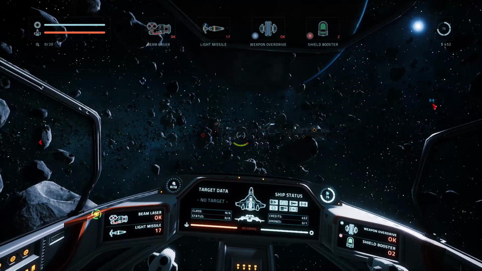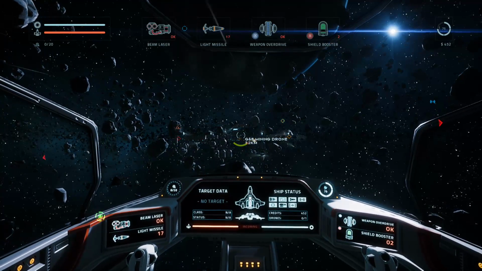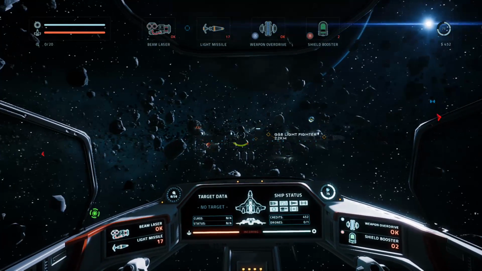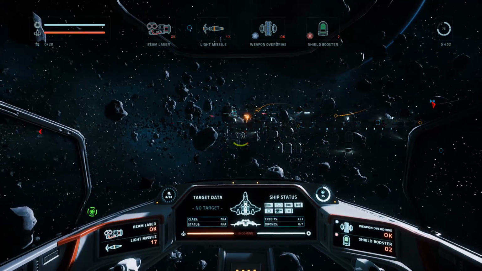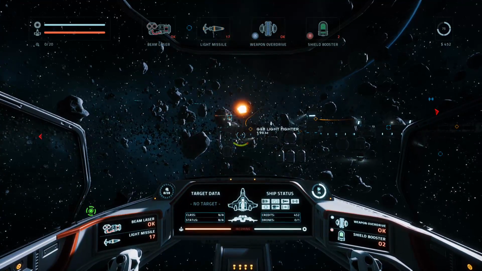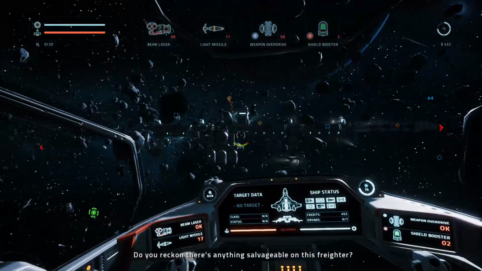All right. Got ourselves like a base here. There's also, I see enemy targets too. It's like a bunch of lasers. Do you reckon there's anything salvageable on this freighter?